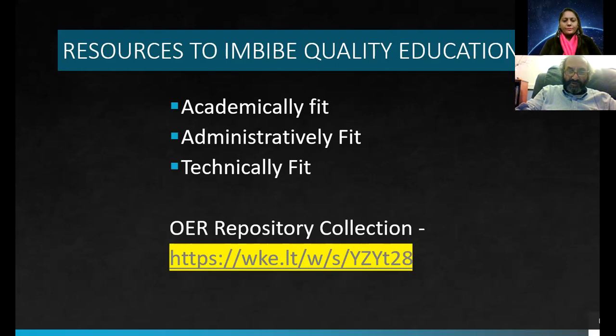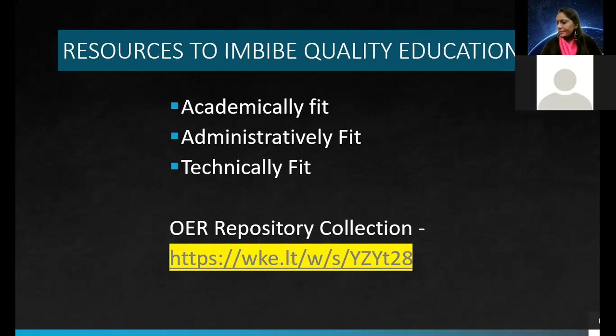So this is a collection which will give you a link to all the resources. For example, I did a little bit of research and we know that OER started with Wikipedia. Project Gutenberg was the first one, then Wikipedia, which has 4 million articles. But when I use Wikipedia, at times I find that it is content by the people for the people. So we have to make sure of the efficacy of the content, whether the content posted on Wikipedia, out of those 4 million articles, is really going to help us.